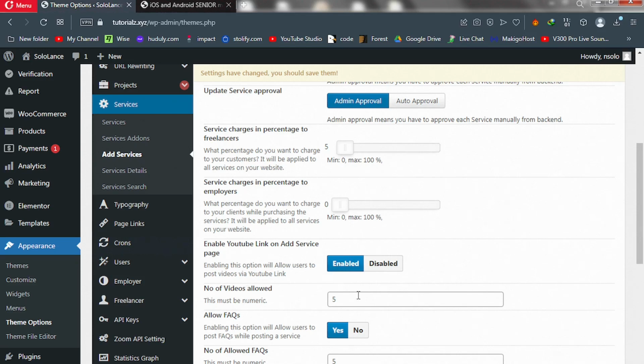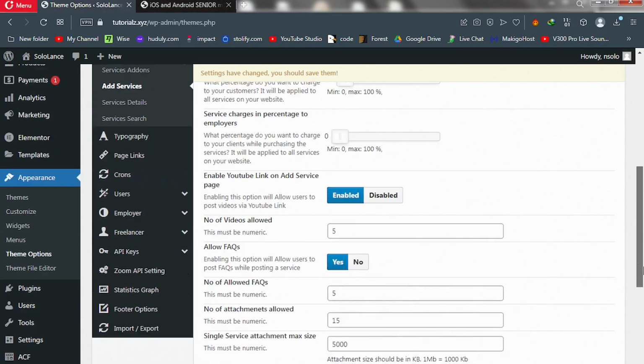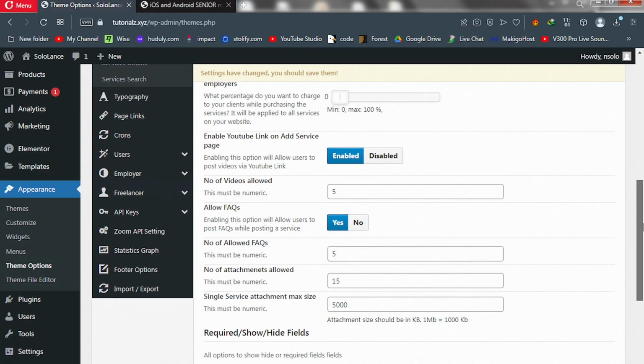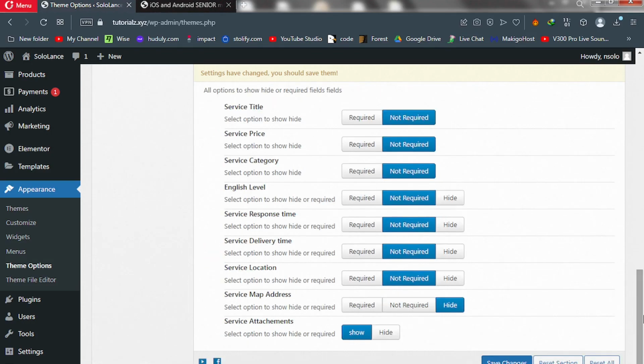Number of videos, enter it here. Frequently asked questions, leave it as yes. Number of frequently asked questions here. Attachments here. Single service attachment maximum size here, and then your custom fields here.